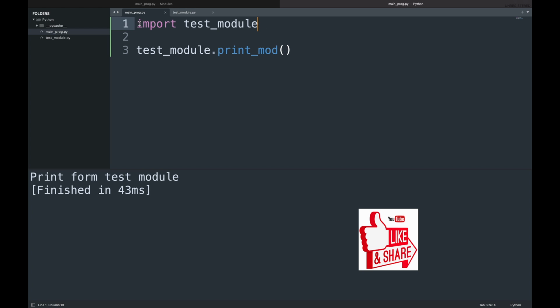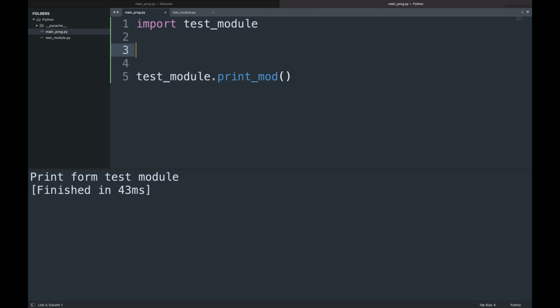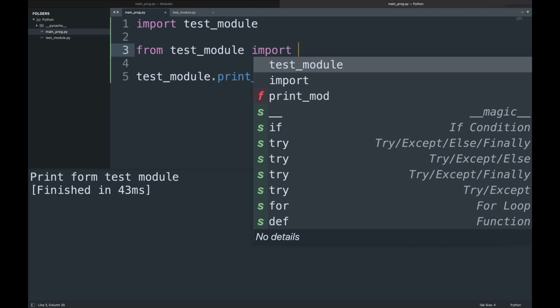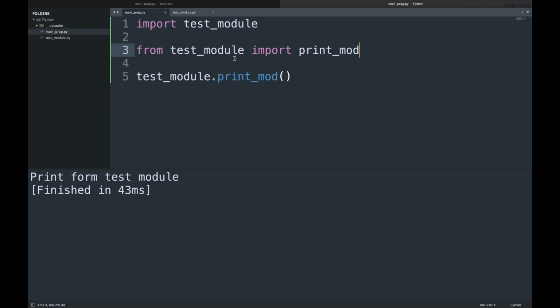Now there is another way we can handle this. Instead, we could say from test module import print mod. That's the function, and I can comment out this line.